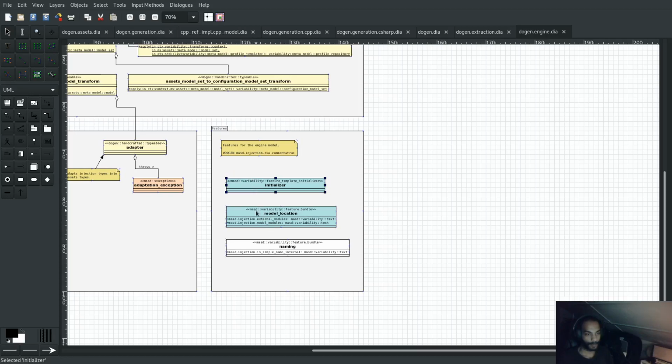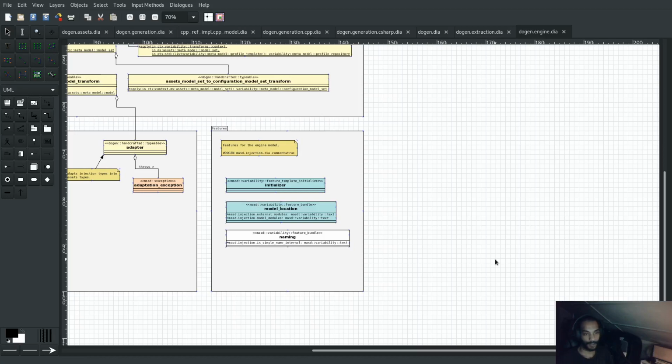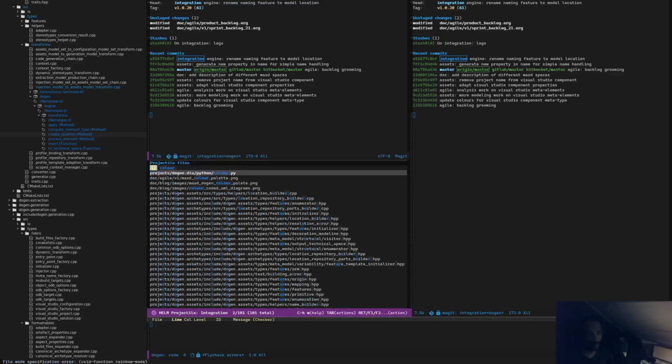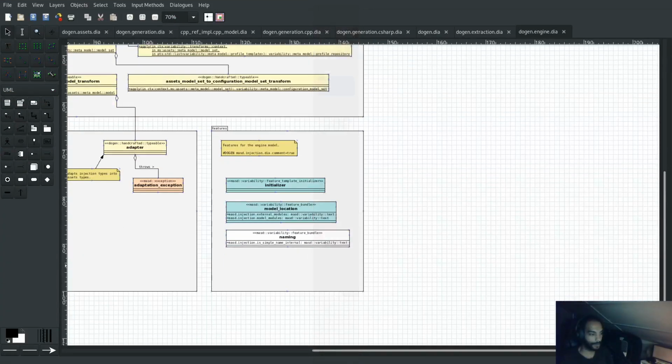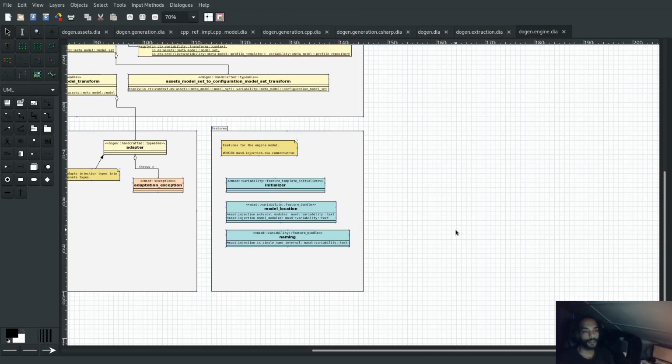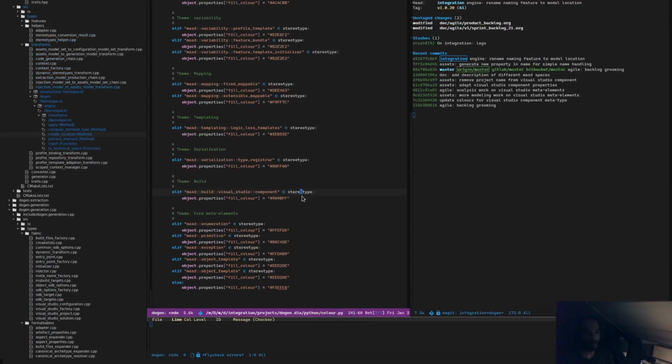Nice spacing around here. Well, let's just use our little coloring script. This comes in handy. It gives us the right color for our modeling elements. So let's yet again regenerate the model.